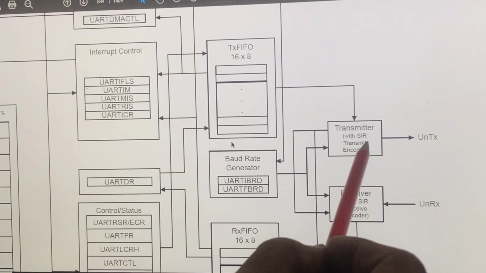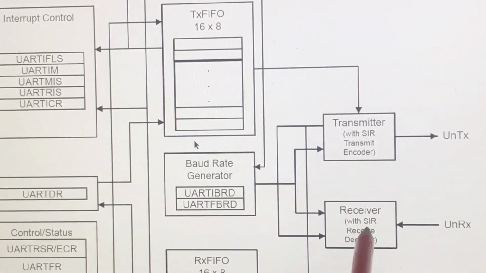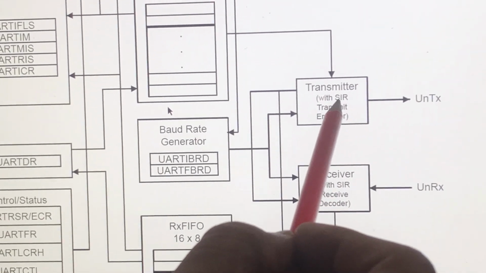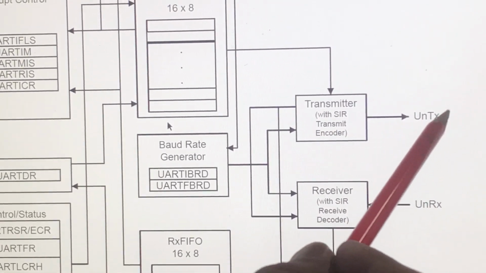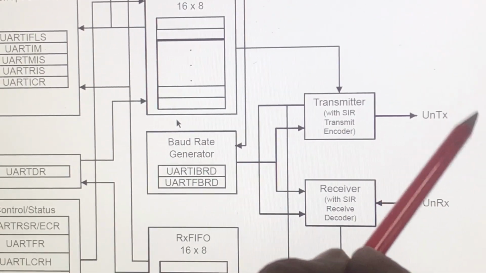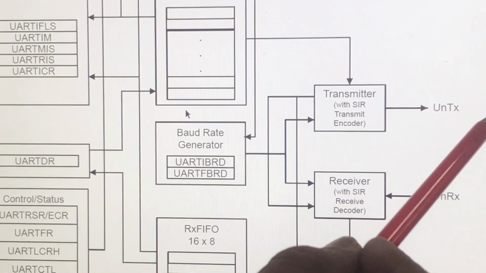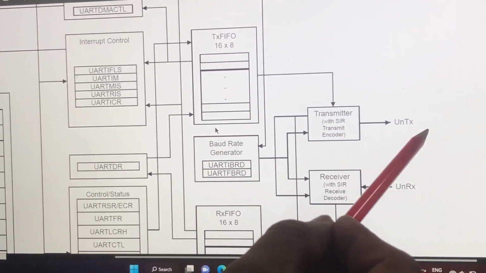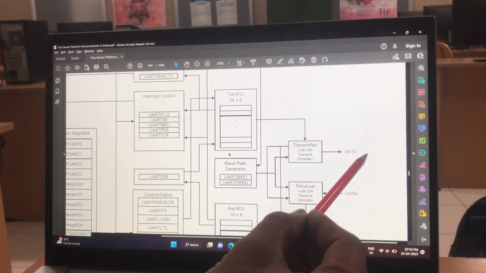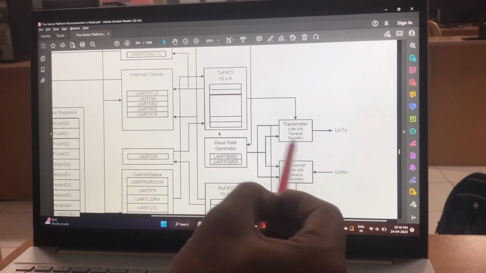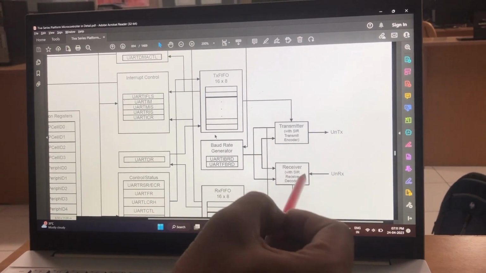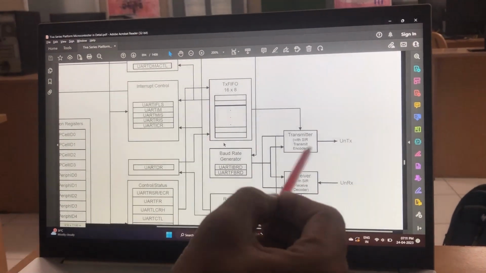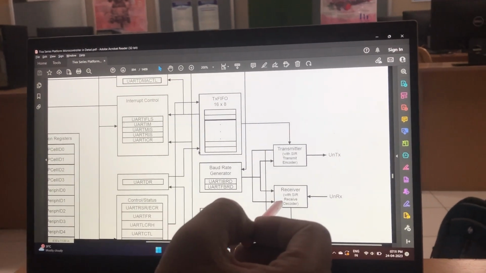Here you can see the transmit with a serial IR transmit encoder, and the receiver, serial IR receiver decoder. SIR means it is not SAR, it is serial IR. Because of this serial IR, this can be directly connected to the IR pin, where most television receivers, most air conditioning systems, most LCD projectors receive data only through IR, where through our mobile phone we are able to switch on the appliances through the mobile app because of the presence of this SIR transmit and SIR receive facility, encoder and decoder facilities available in these higher end microcontrollers. So this is the UART part with respect to the controller.